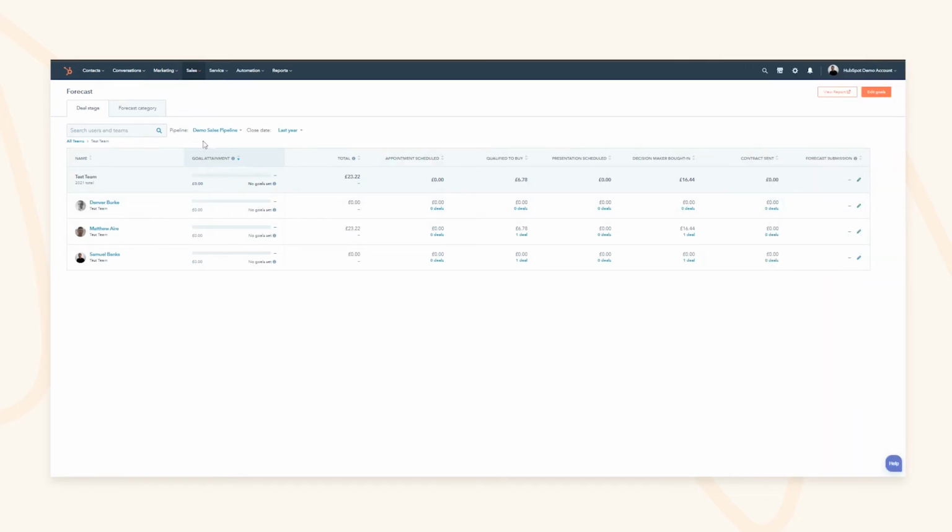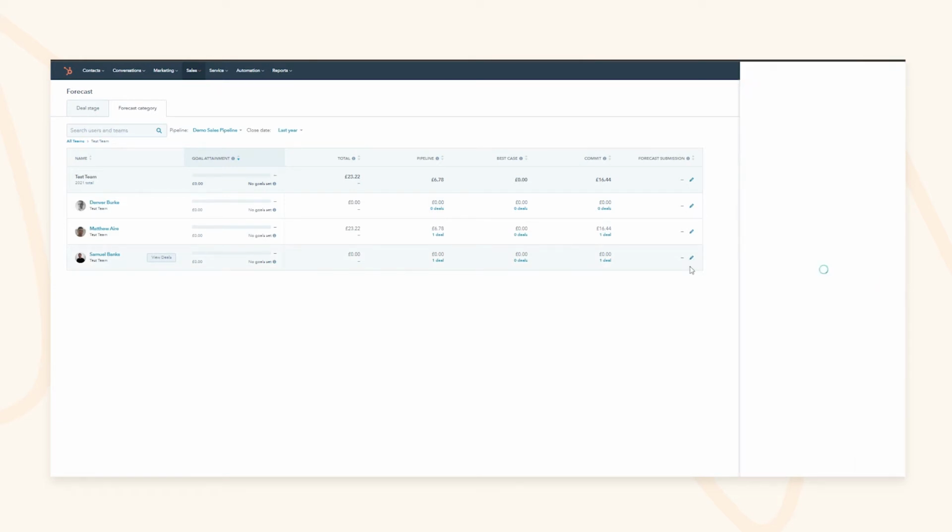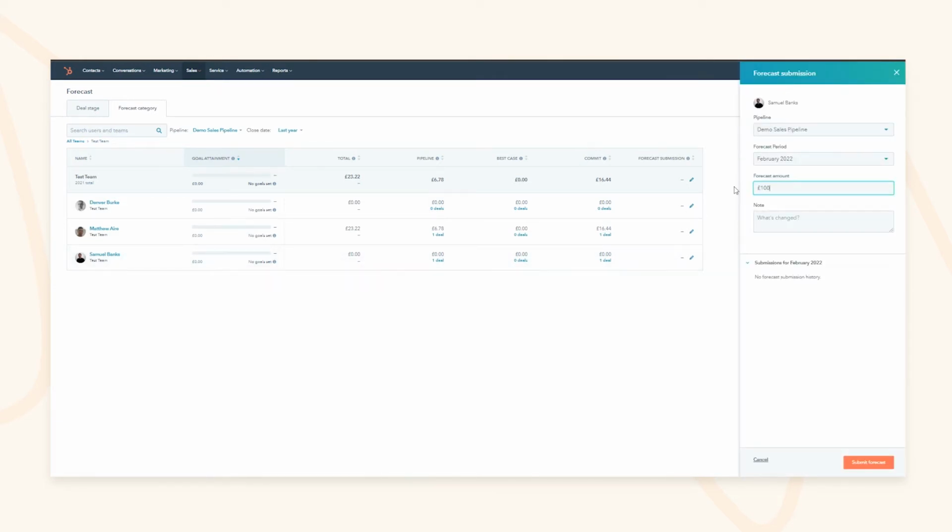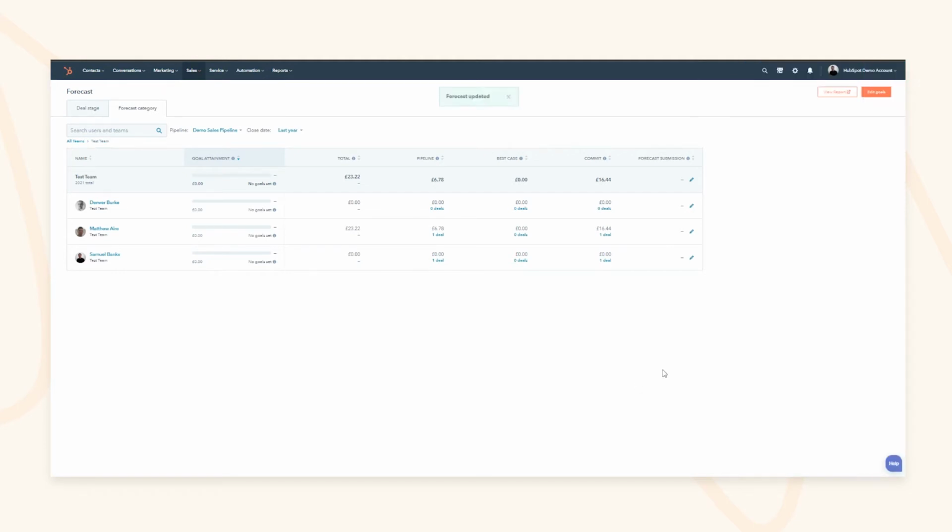You can then go a step further, still using the pipeline filter and the close date. But instead of looking at the deal stage, let's look at various SDRs or BDs: for this one in particular, how much in their forecast have they agreed is in their pipeline versus their best commit versus their commit? And then what did they submit for that period in time? So I could submit that I am looking to close £100. Buyer went on holiday, deferred previous estimates. You can submit your forecast, and that will notify who you're managing the pipeline as well, meaning that you can control a lot of your forecast in terms of what that looks like.